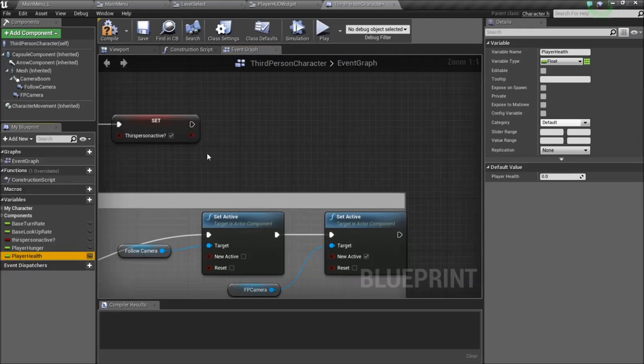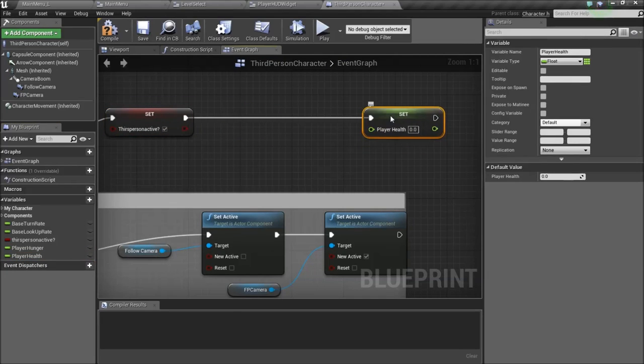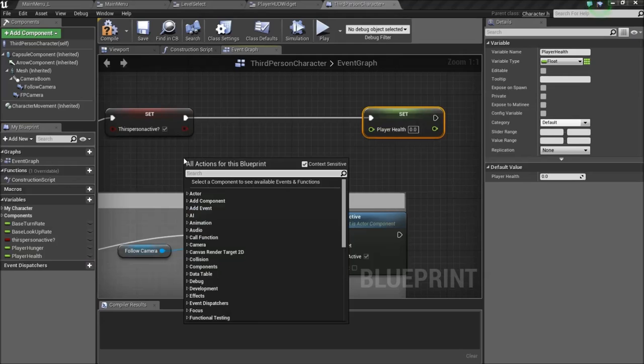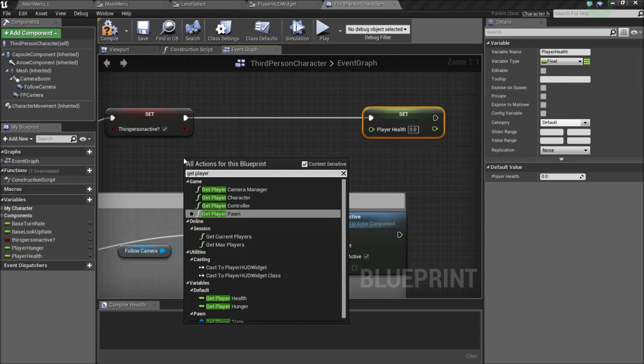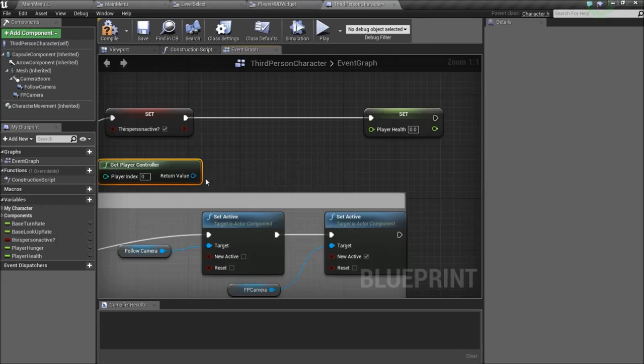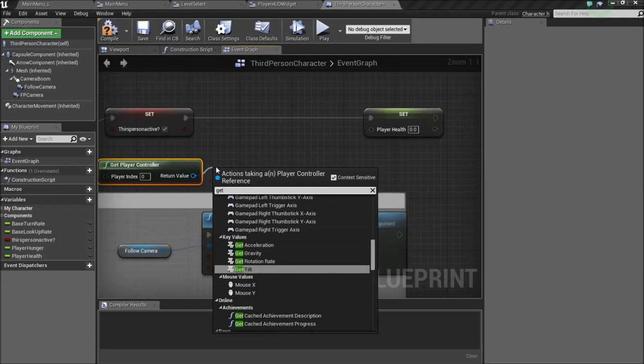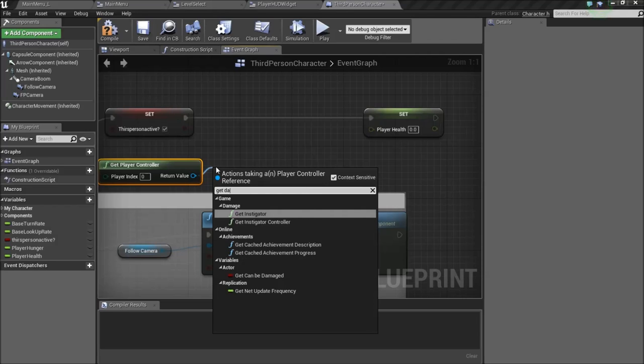Set, there we go. Drag it out, and now what we want to do is get player. I'm not sure if this will work, but this should. If it doesn't, we can always do it the other way. Get damage.